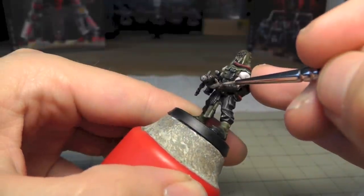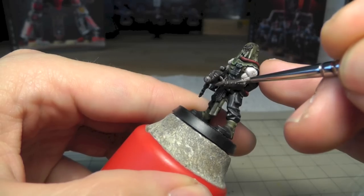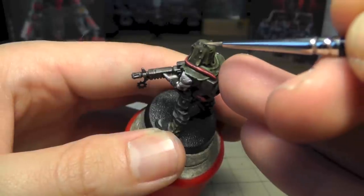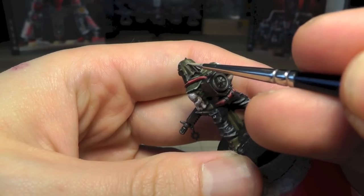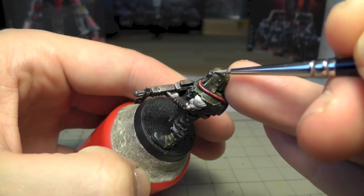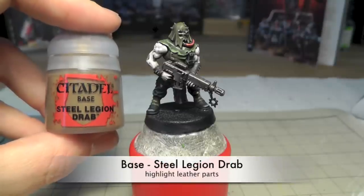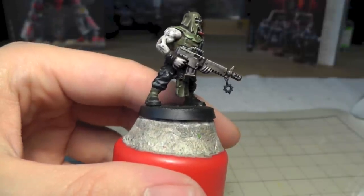I like to paint all these little stitches on the leather parts as well as on his mask. I think this mask will really look cool if you paint it in a skin tone - some blood on it or something like that, because it looks more like he pulled it off of someone and then put it on his head. For the leather, I use Steel Legion Drab. You can use Tallarn Sand or whatever you like.